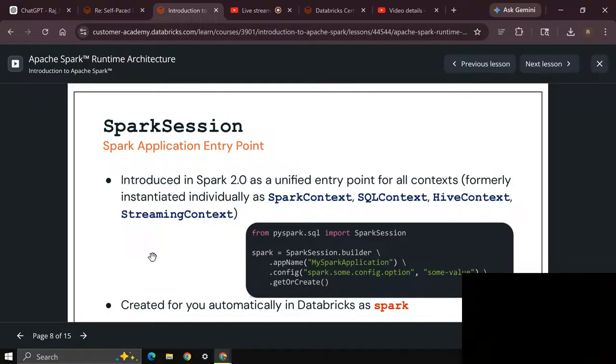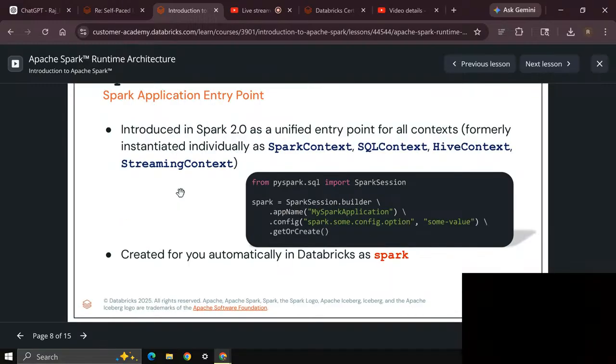So now everything is combined as a Spark session, which will take care of things based on the definition you have given, and it is created automatically in Databricks as spark. So in the Databricks environment, it will be spark. You can say spark equals SparkSession.builder. In the code, you need to remember that we need to import the corresponding session.